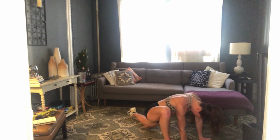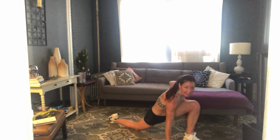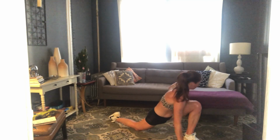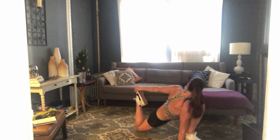Swap out those legs. Right leg back. Left leg forward. Use your left hand on your left thigh. Press that thigh forward a little bit. Twist and look over your left shoulder. Option to stay right here. Or maybe bend your back knee and grab that foot with your left hand.